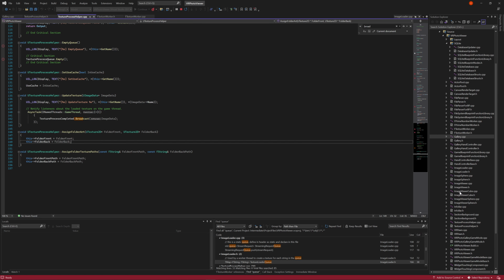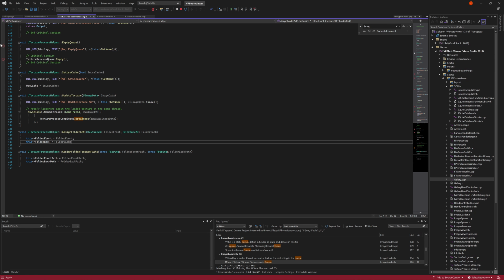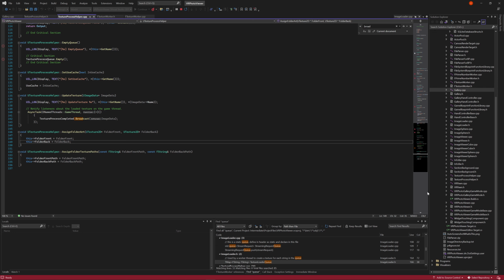And let's see if there's anything else that's interesting. I use a lot of asynchronous code in here. So in the gallery, to get all of that directory of files, I use an asynchronous call to get those and put them into the queue. And let's see if there's anything else interesting in here. That's probably the most interesting code that I've written for this.